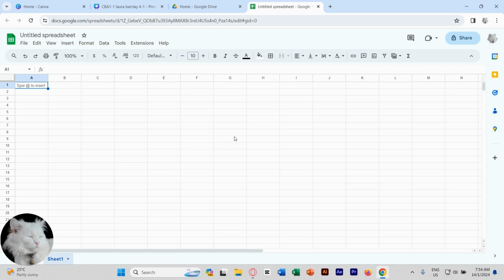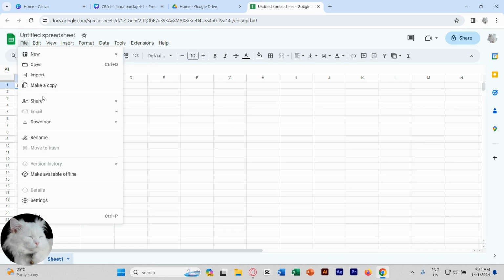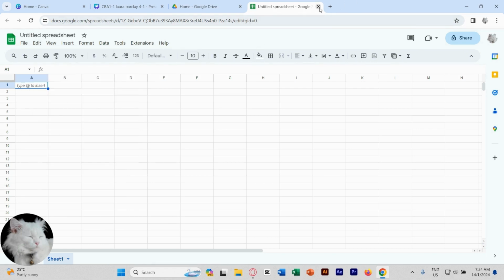And it's like Google Slides. If you close it, it will automatically save for you. So you don't need to go to file and save, because it doesn't have the save button. It will automatically save it for you. All right.